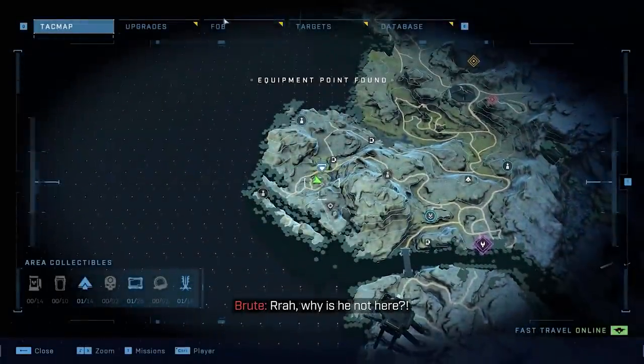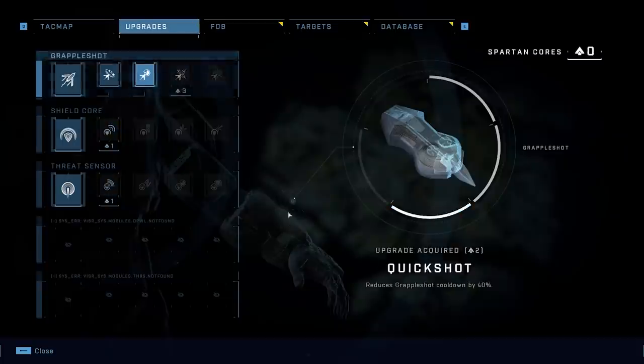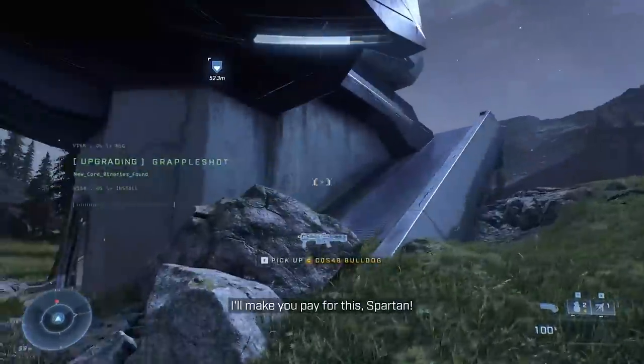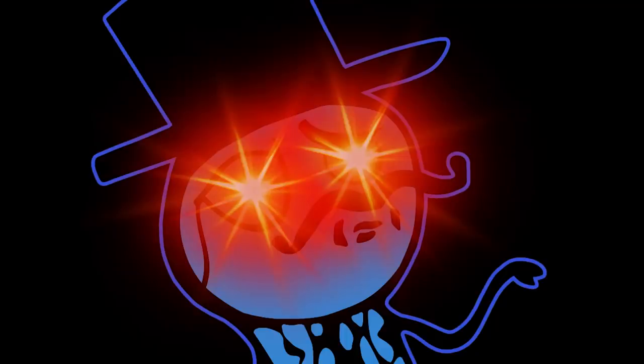But hey, that's a Spartan core upgrade, which means I can finally upgrade my lovely grapple shots that has a much shorter cooldown. Lovely. Now I can truly be the Spooder Man. Oh, hello there, evil enemy that is dead. Hey, little grunt. Tag, you're it. And by it, I mean completely evaporated.